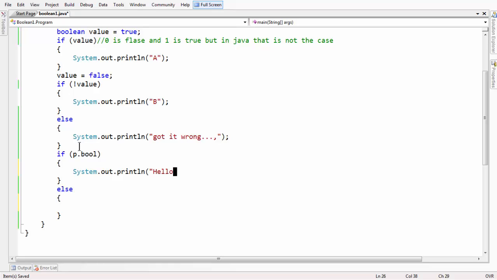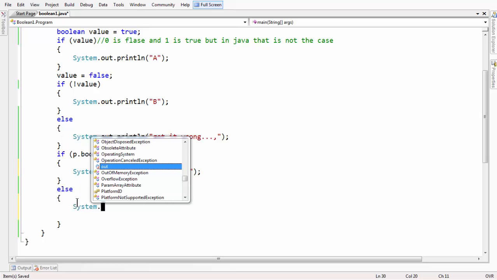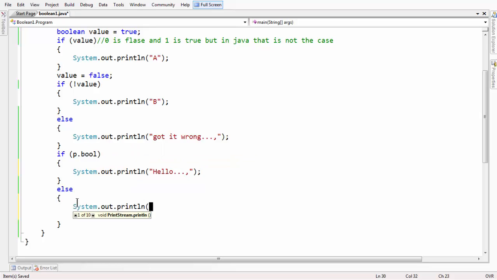Let me write hello. Okay, and we close it, and let me come back to the else condition here, and let me write something here: system.out.println. Okay, so let me write hi. Okay, close it.